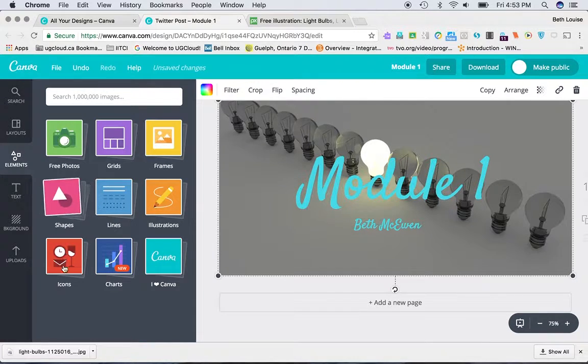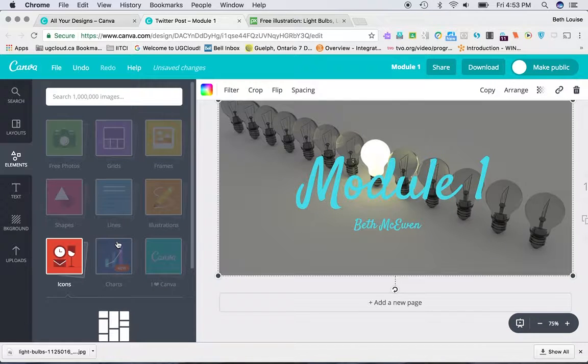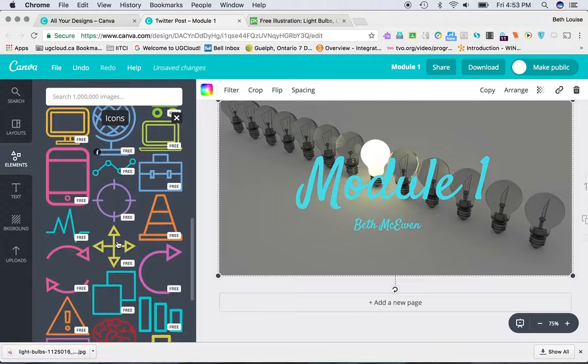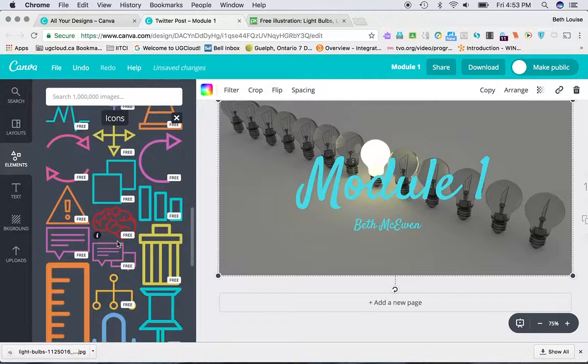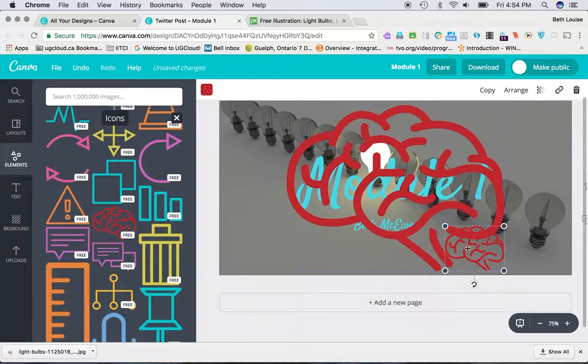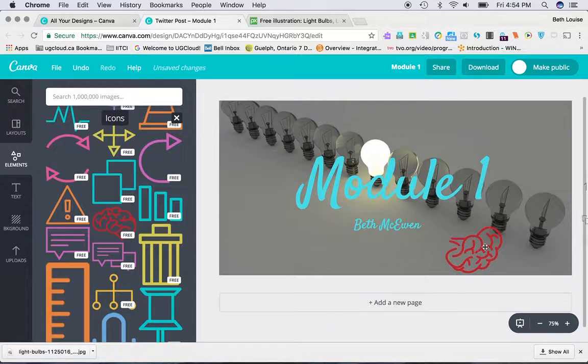You can also add, what am I using a lot of? I use a lot of icons. Even the icons are completely customizable, so there are lots of free icons. So if you think, oh, I'd really like to have a brain here for this module, you just click it, and you can resize it to whatever size you want, and you can even rotate it all the way around. Or I've added 2. So I'm going to click on this one, so that all 4 of the dots are illuminated, and hit my delete key and it will go away.